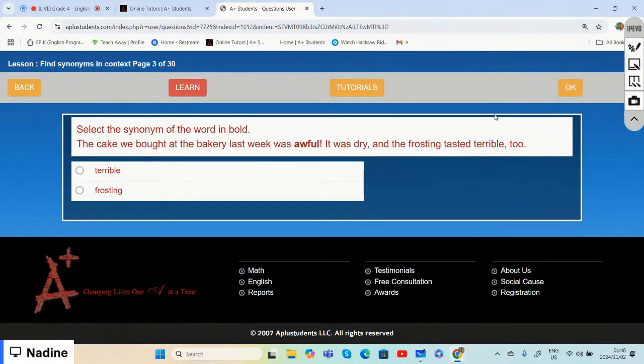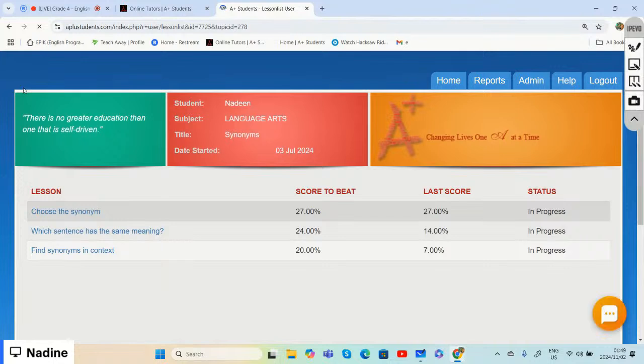All right, so this is the end of our lesson on finding synonyms. Thank you very much, everybody, for joining the class. And I really hope that you have a way better understanding of synonyms, how to find synonyms, and how a word can change, but if the meanings are the same, then the synonym within a sentence basically says the same.